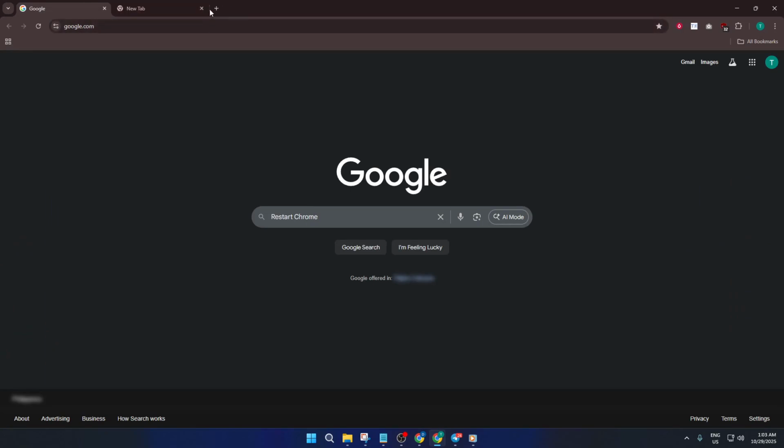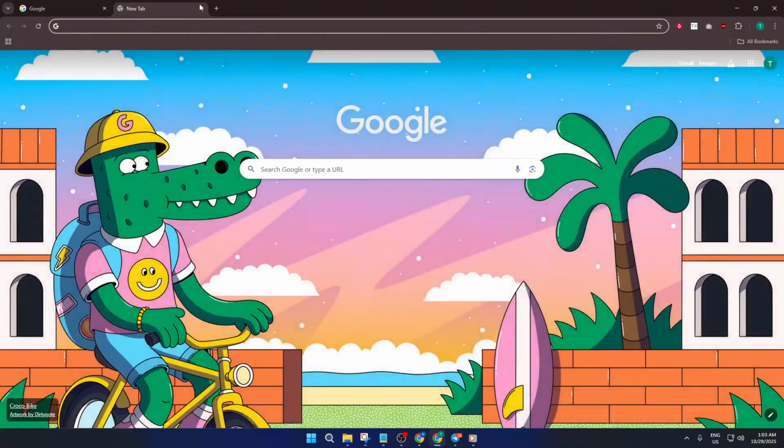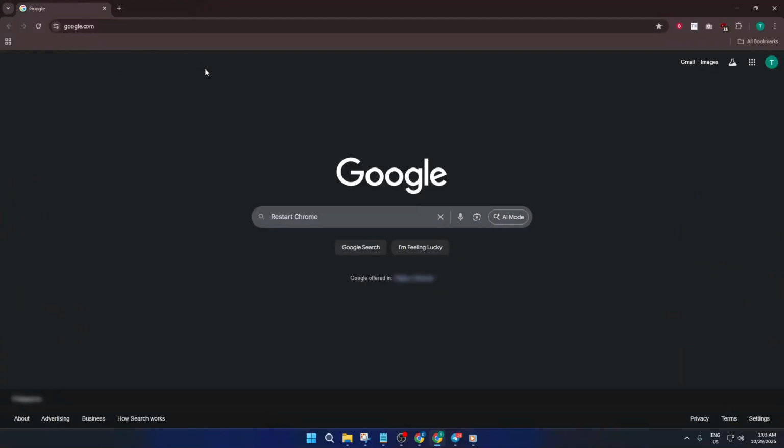Now, check if you have a lot of tabs open or if other apps are running in the background. Chrome can be a bit of a memory hog, especially with multiple tabs. Try closing any tabs you don't absolutely need, and shut down background applications if possible. This helps lighten the load on your system and can prevent crashes caused by resource overload. Think of it like clearing off the kitchen counter before cooking. It gives you more space to work and makes everything run more smoothly.